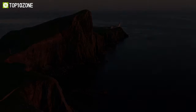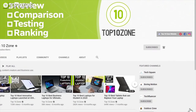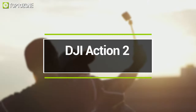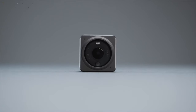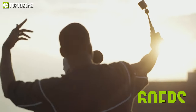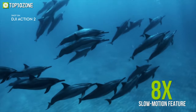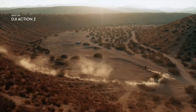If there is any action cam brand that can compete with GoPro, it is DJI, and the Osmo Action 2 is their best yet, offering quality and durability inside a compact chassis. Featuring a 1/1.7-inch CMOS sensor and a wide 150-degree viewing angle, it lets you capture lively videos at 60 fps in stunning 4K resolution. You can also slow down the time with its X-Time slow motion feature, which lets you capture 1080p footage at 240 fps while maintaining jaw-dropping clarity.